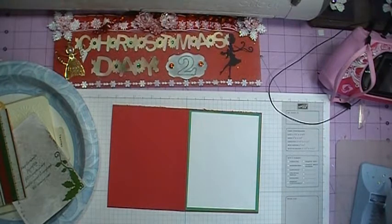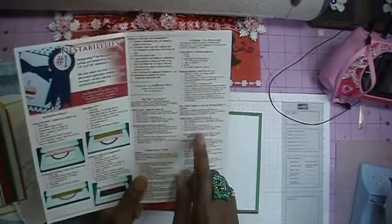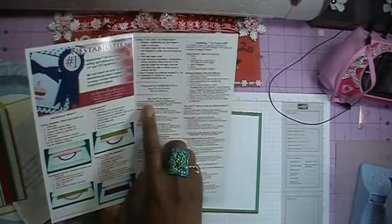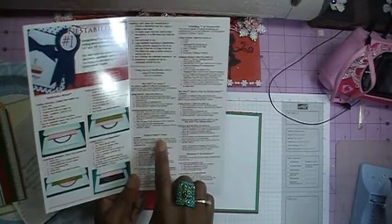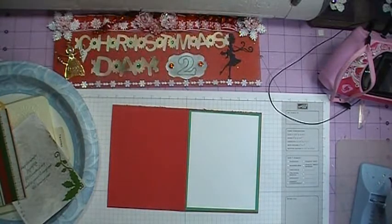When you open up the packaging for your Spellbinder dies, I didn't save the one for the basic or the Nestabilities. I'm sorry about that noise there. But on the inside, it gives you how you should stack your layers for each die cutting machine. So you have the one for the measurements, and the stacking layers for the Big Kick. You have the stacking layer for the original Sizzix, the Cuttlebug, and the Big Shot. So I'm going to tell you what it's saying for your Cuttlebug, Anna Maria.